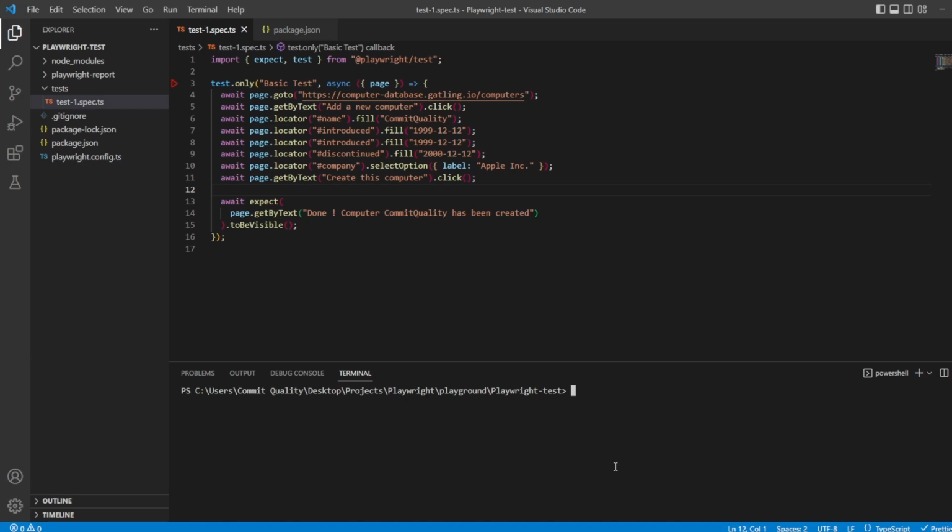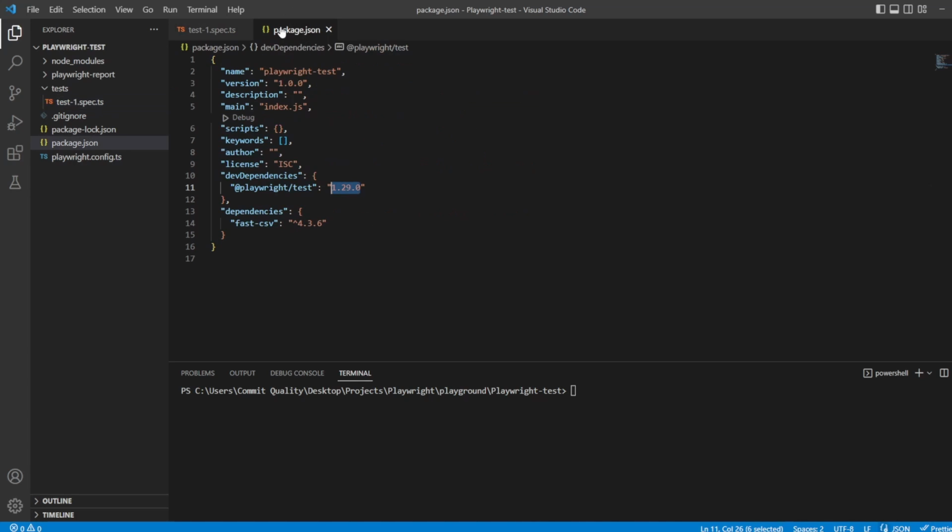It means that we can now make even our most flaky tests more stable and gives a bit more confidence even in the most flaky environments. So let's just jump right into the code and show you exactly what I mean. As I said, this is an update to version 1.29, so make sure you've updated Playwright in your package file and you run an npm install.